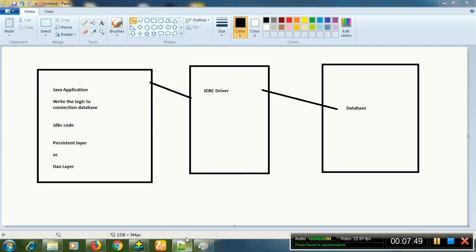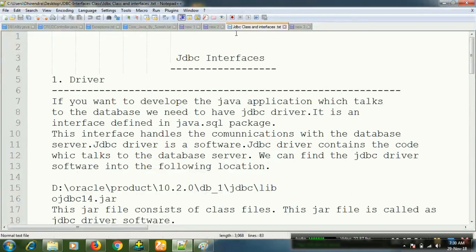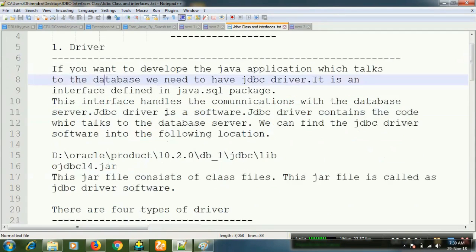Let us see the documentation. Here it is clearly defined: JDBC interfaces, Driver.